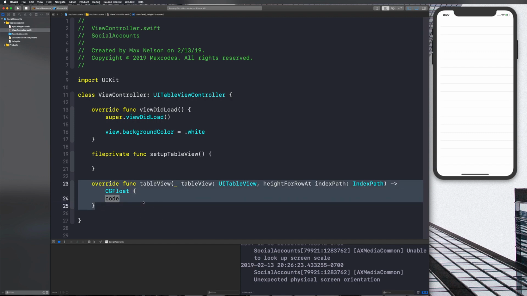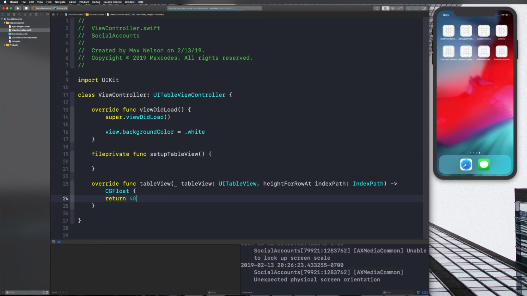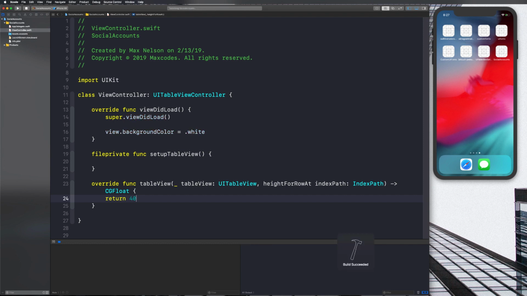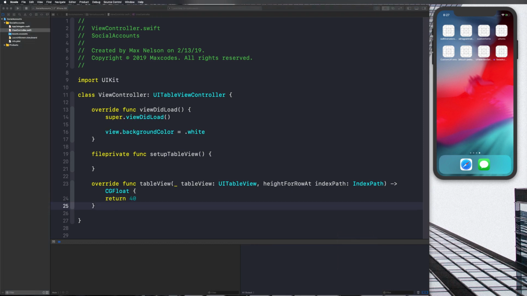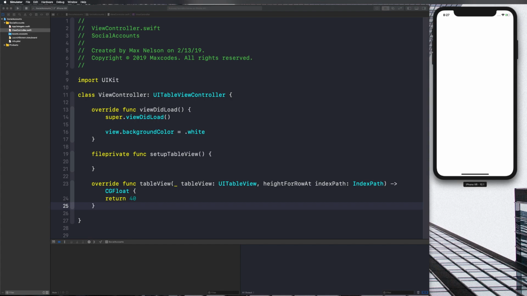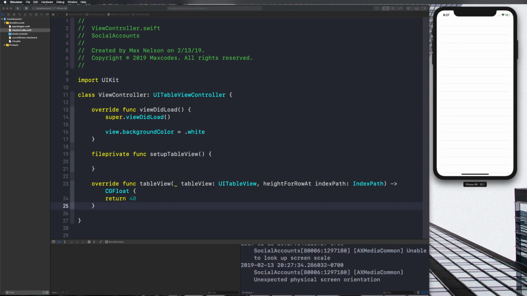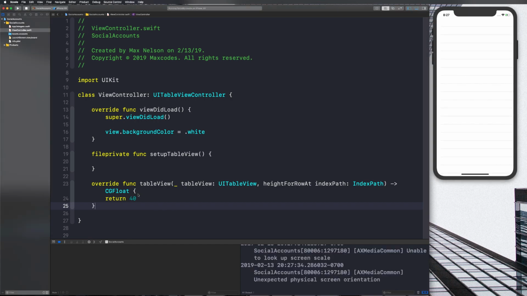All right, so go ahead and get that in there, and then basically I just want to return 40. Now, I'm pretty sure that's going to be a very similar height, but we will talk about that later once we get some actual text on the screen so we can see why we might want to make it bigger. All right, you'll see that it's very similar, but if you change it to like 100, they will be bigger, right? Okay, so next thing we need to do is get some text on the screen.